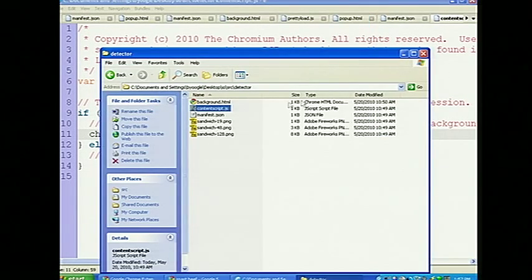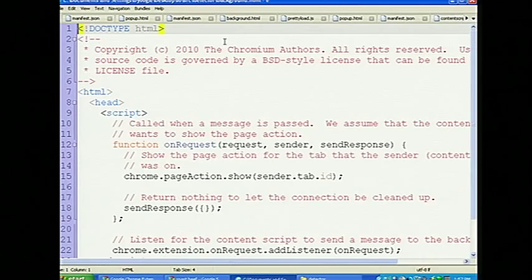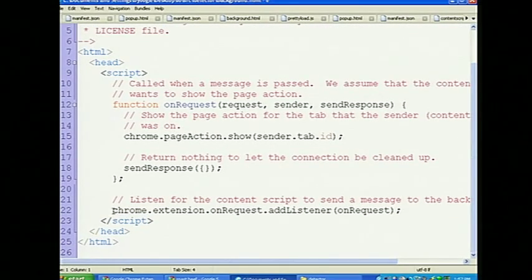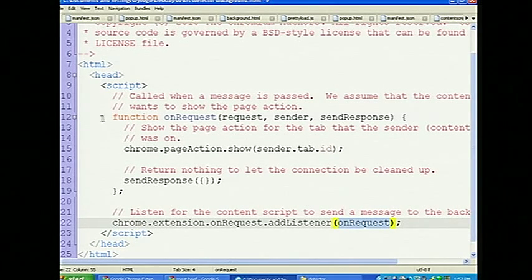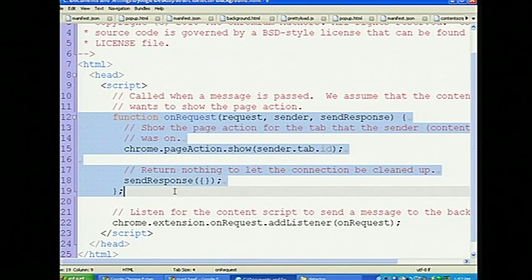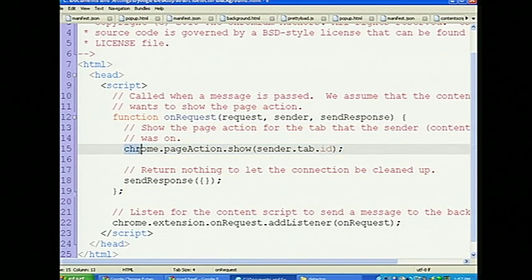So next, I'll open up our background page. And here, in this particular extension, is the component that's doing the listening. So we're going to install a listener here, again, by using that Chrome.extension API. And you can see we have a callback function called onRequest, which will be triggered when the event happens. And here's that function. So we just have a simple method call in here to the page action API. And it just says show in the current tab. And that's all there is to that.